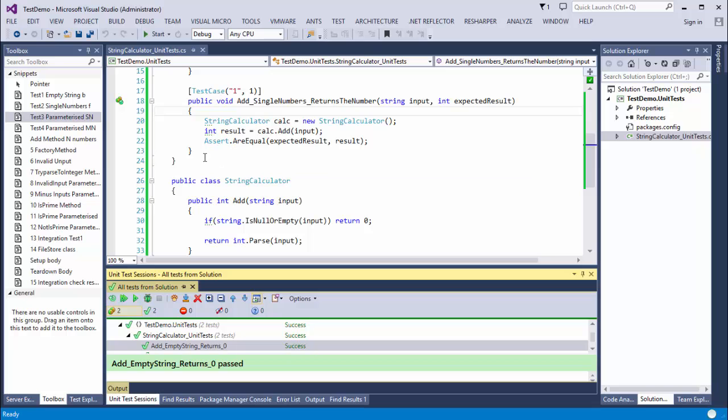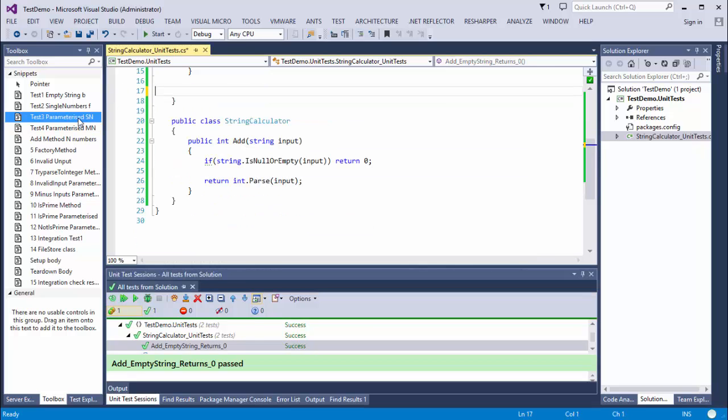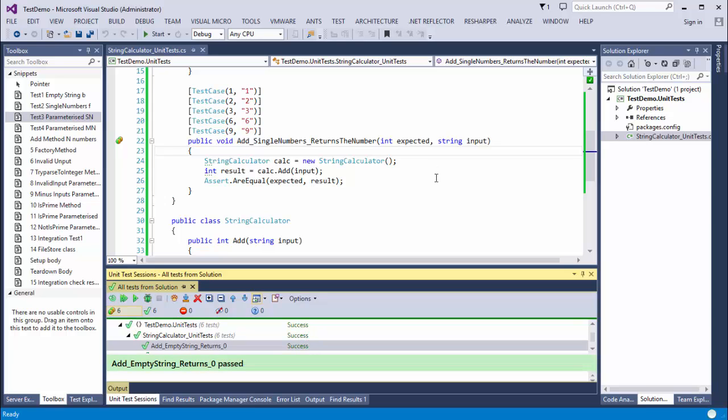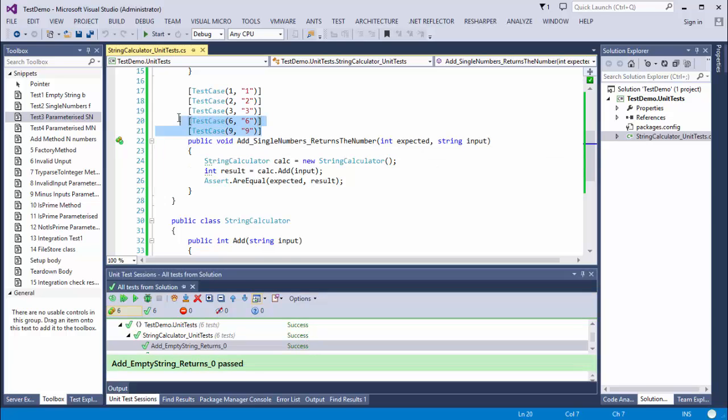And so let's now run that to see does it still work. And great, that works. So if I were to pass in a number of those parameters like that, you can see here we can now bulk up our actual test count very simply using these test case attributes. And you can see down here now I've got 6 tests written. And by the way, the way NUnit runs these is that it takes each one of these attributes and runs it as an actual test. So if one of these were to fail, it would highlight which one is failing for you.